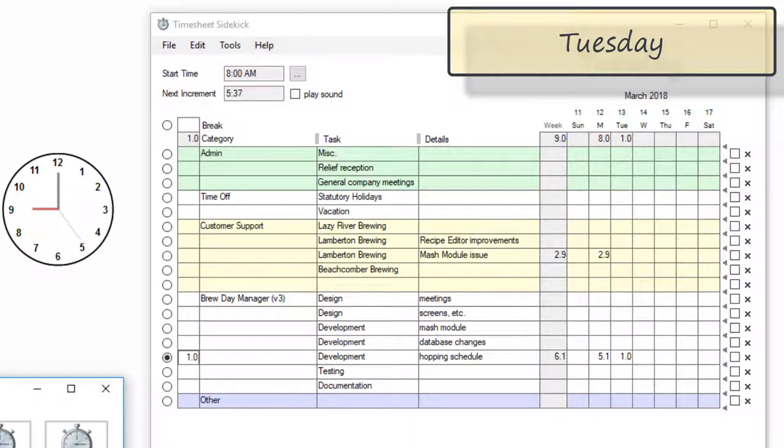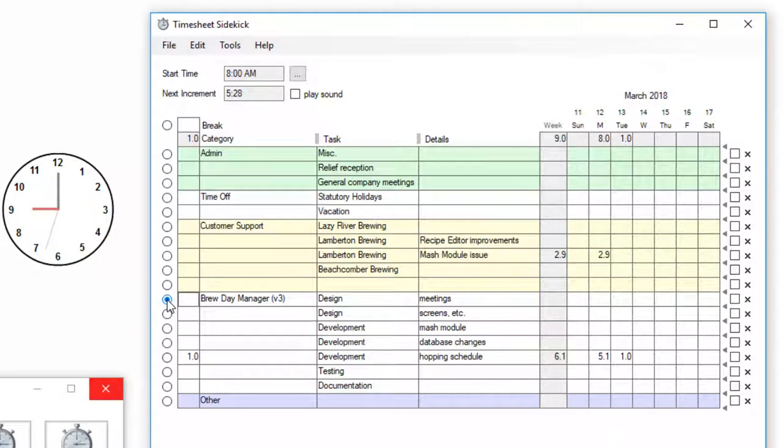I'm called over to a Brew Day Manager design meeting, so I select that task and off I go. When I get back to my desk, an hour and a half have passed.